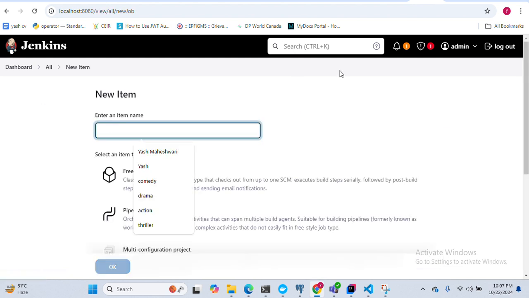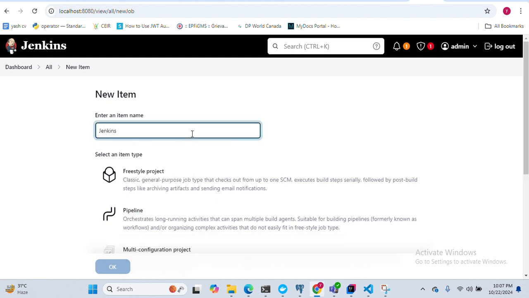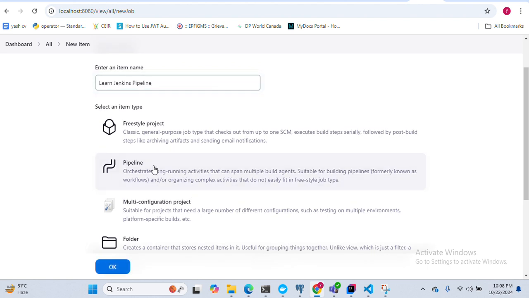So we are going to learn about the Jenkins pipeline, right? How can we set up? So let's name it learn Jenkins pipeline and set it as pipeline. Okay.